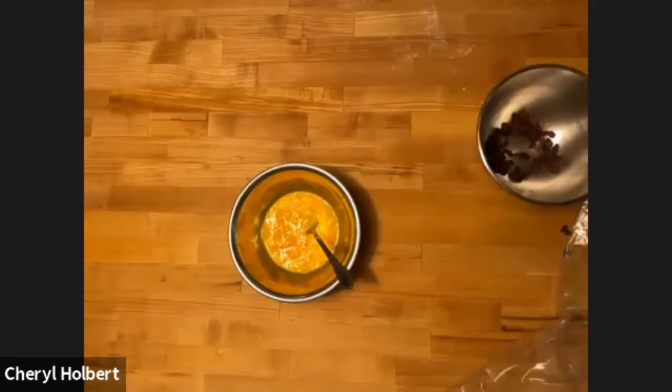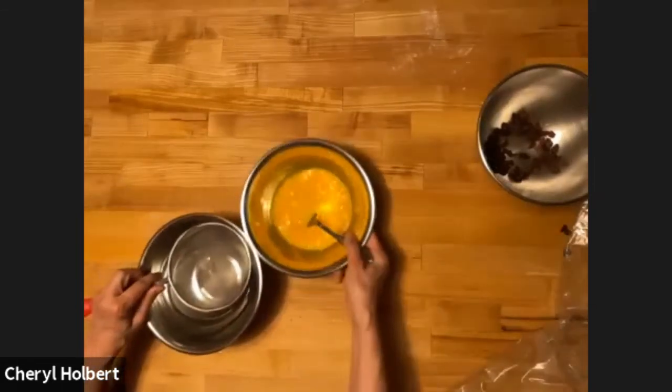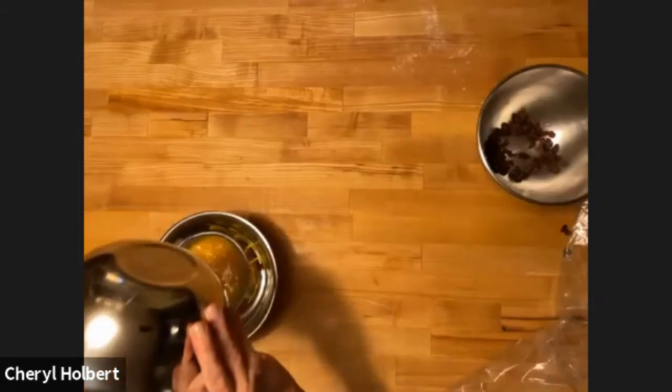And then you can just brush it on that way, or you can strain it through a strainer. This is kind of a finer strainer, so I don't know how much it's going to go through, but it's going through.